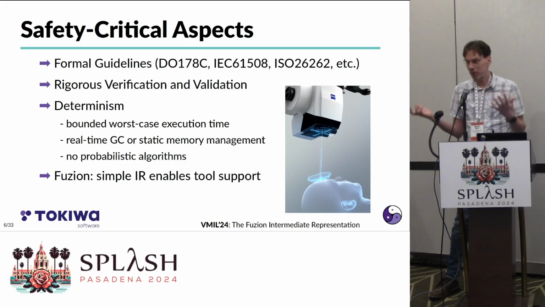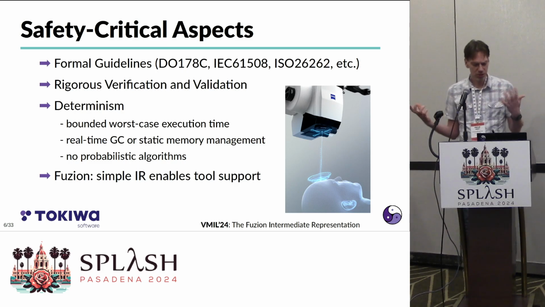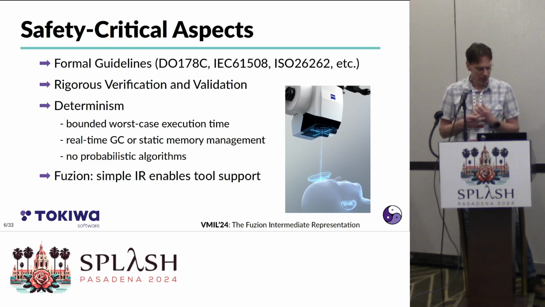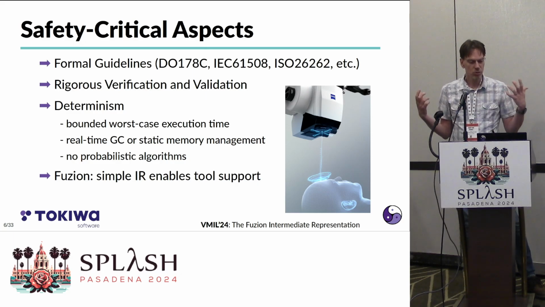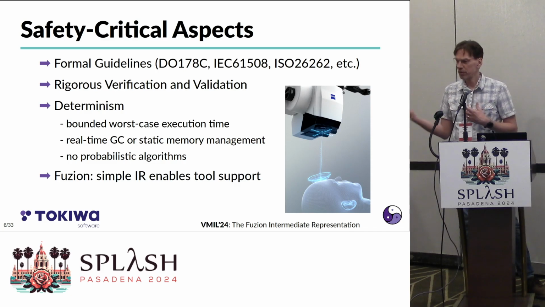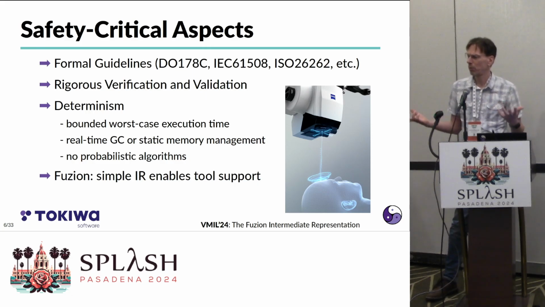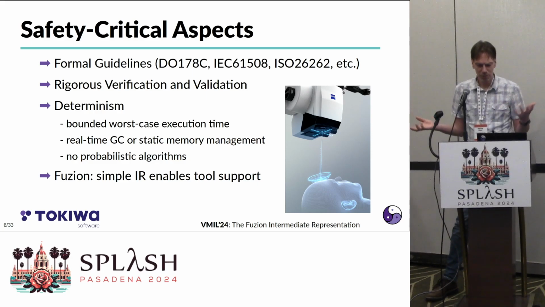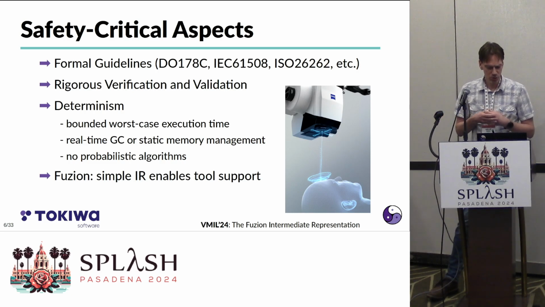And not always, but often, safety-critical systems also require to be deterministic. So there must be worst-case execution times for all the operations. For memory management, for example, that means that you only have the option to use either real-time GC or static memory management. And you cannot use, or you have a lot of restrictions in the use of probabilistic algorithms like hash tables, where you cannot easily bound the execution time.